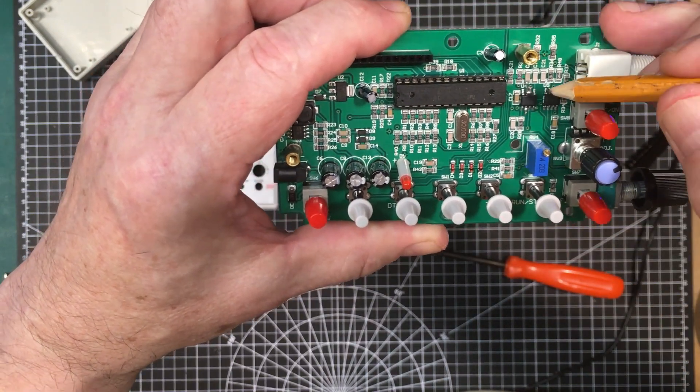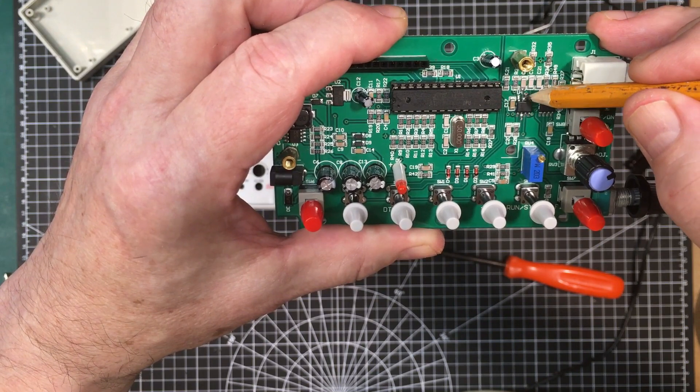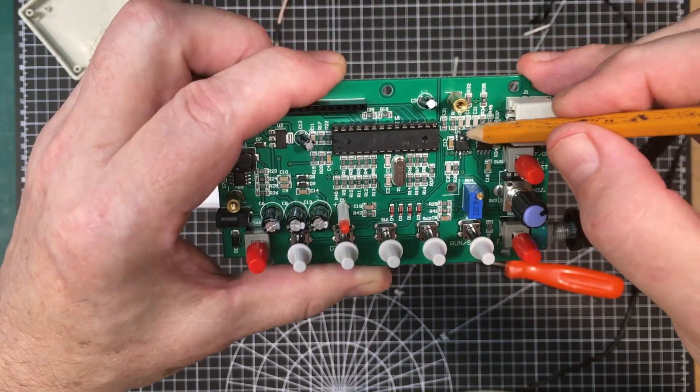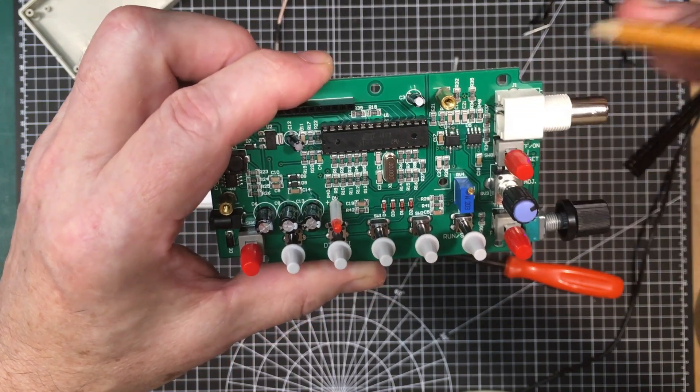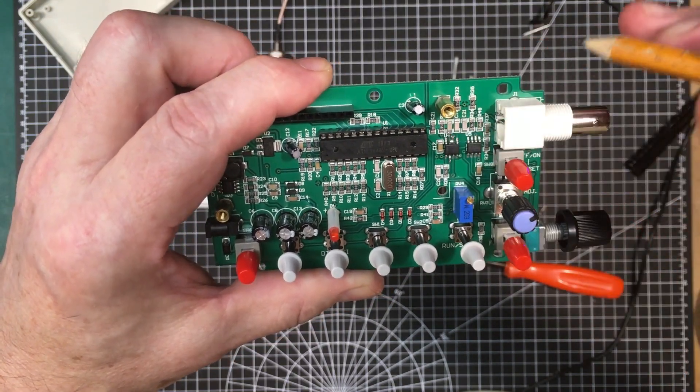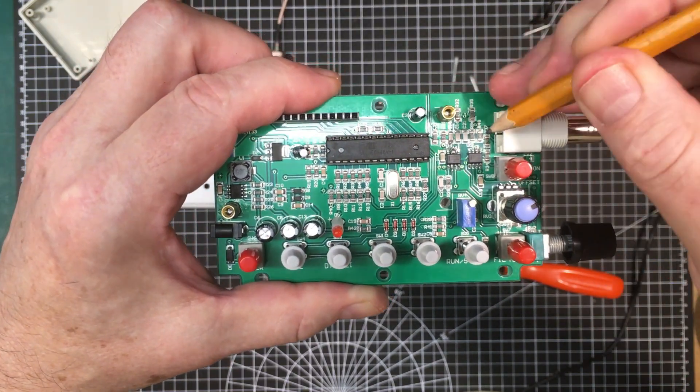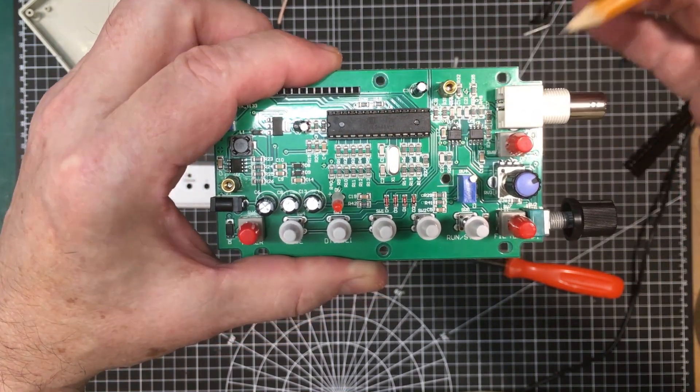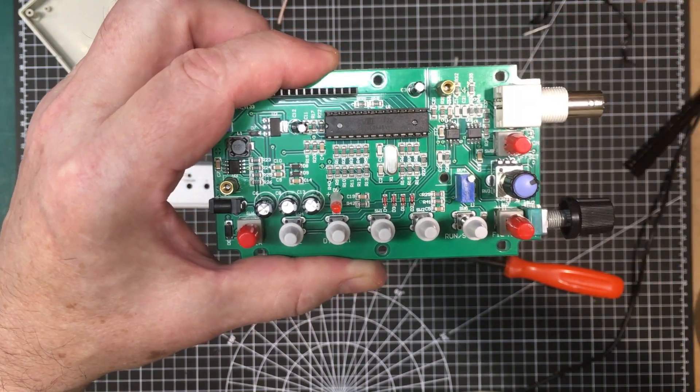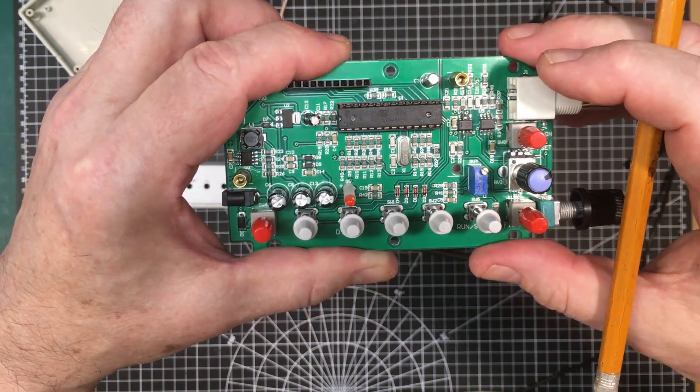I put a piece of wire wrap wire with the insulation taken off it from here to here to here, down through that hole and soldered it in place. And this one here, the trace was intact. So all I had to do was just smear a little piece of solder over and bridge a tiny gap of about a tenth of a millimeter.